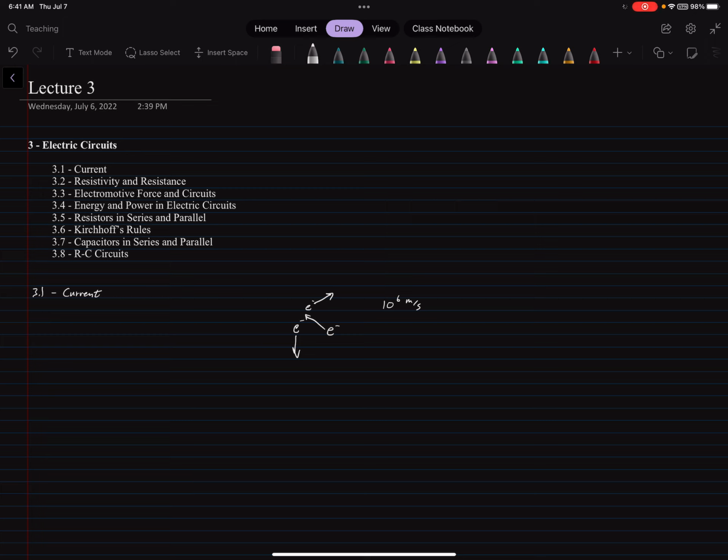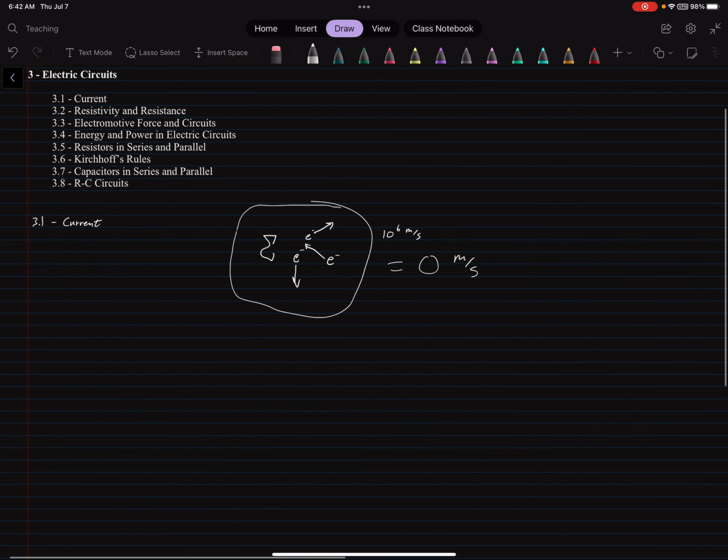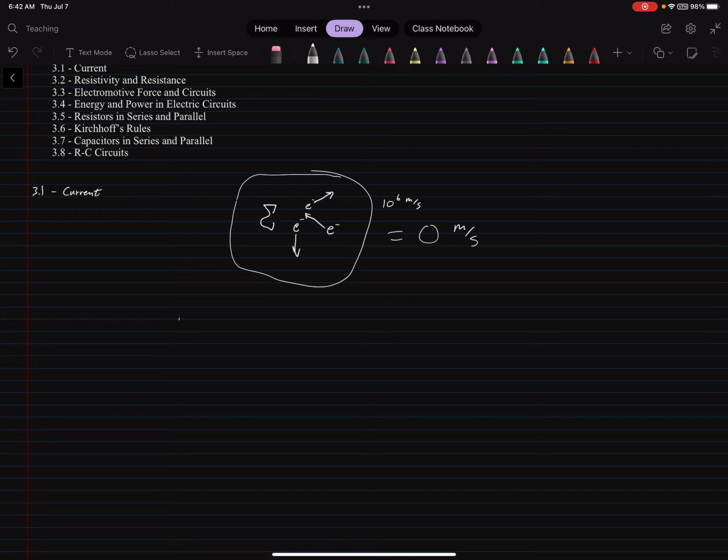But the net motion of charge, right? The collective net motion, if you were to sum all of this up, there's no net motion of charge, 0 meters per second. For every moving charge that's moving one way, there's another that's moving the other way, so if you sum it all up, it all kind of cancels out. It's just movement at random, right? But now let's consider that same material, but we set up an electric field inside.